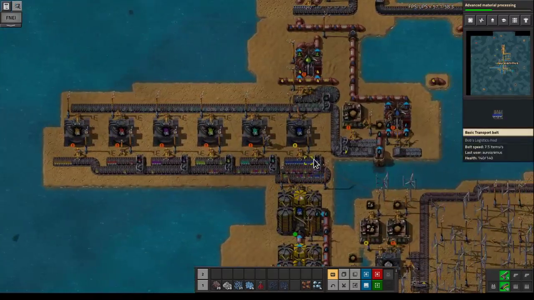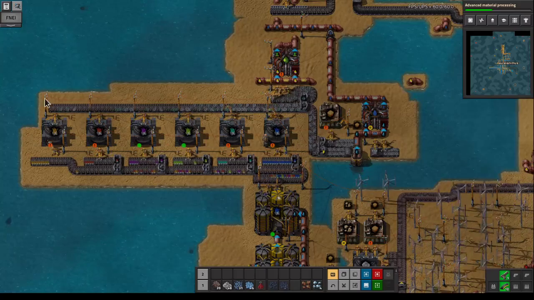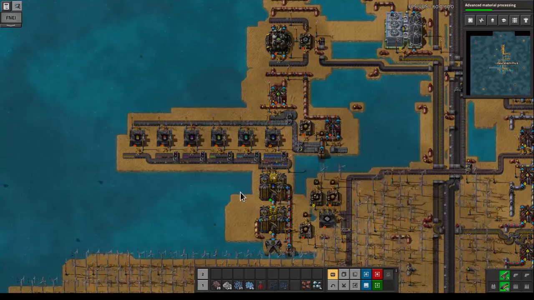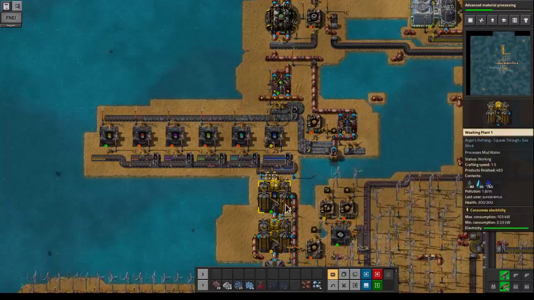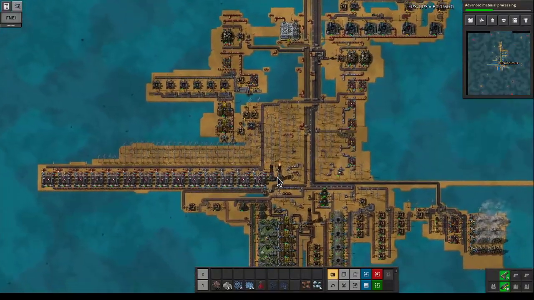Yeah, so I guess this can safely handle another washer, right? The output is not quite complete, so we could just put down another one of those and be kind of happy about that. These are washers 1 as well. We might want to upgrade to washer 2 at some point.